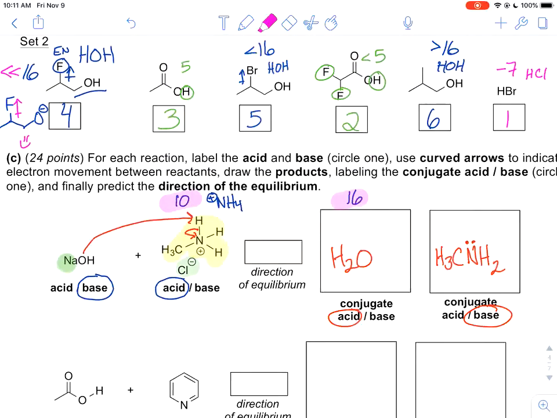I do not care that the pKa of this is 35, because that is not the conjugate acid. The question is, who cares about that proton more? The ammonium group on the left, which has a pKa of 10, or water on the right, which has a pKa of 16? And the answer is water wants that proton more, because a higher pKa means a higher affinity for the proton. So again, water wants that proton more, and that's why the equilibrium is favored to the right.